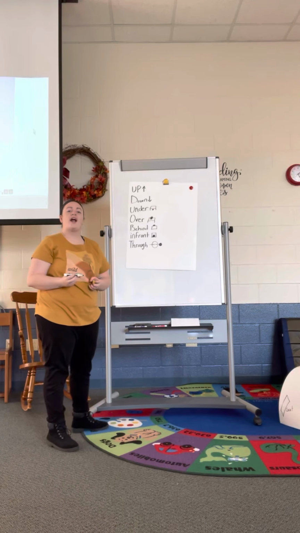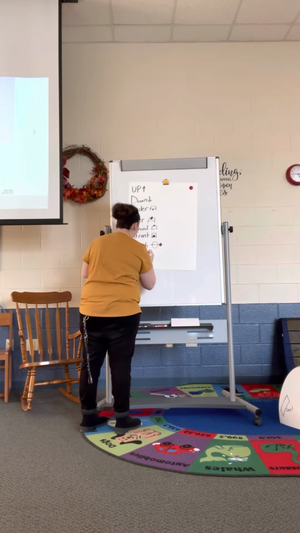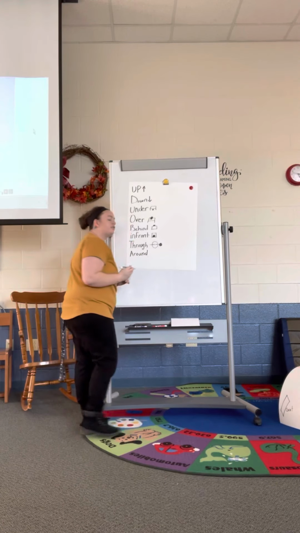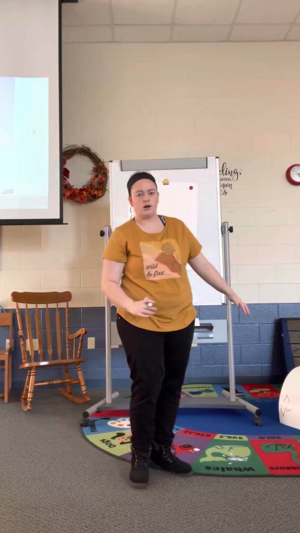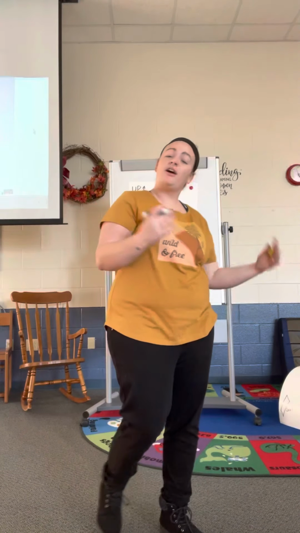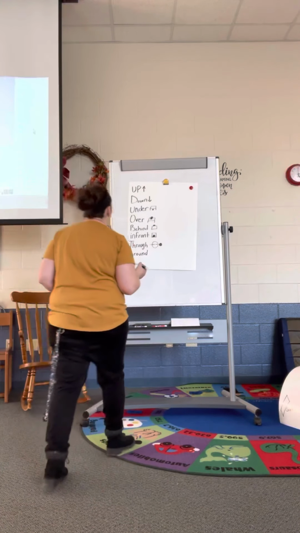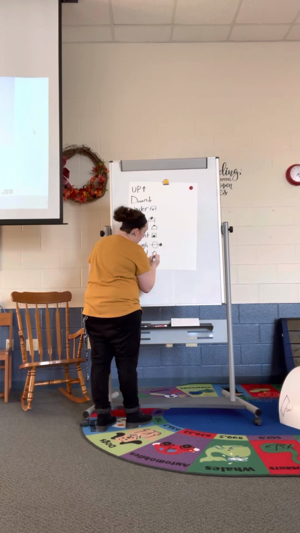Now, around. Around is the next word. So, whenever something goes around it, around, all right? So we gotta go around the tree, around the rock, around the playset, around the bush. So around, and I'm gonna draw a hoop, and we're gonna go and throw the ball around the hoop. All right, around it.